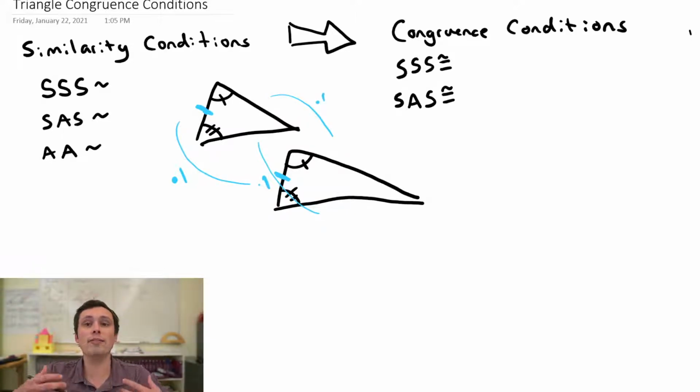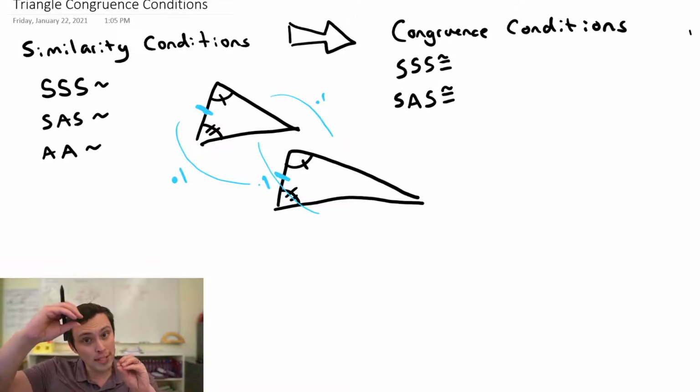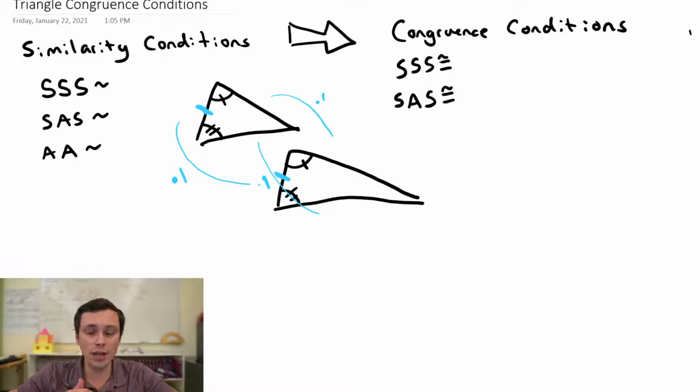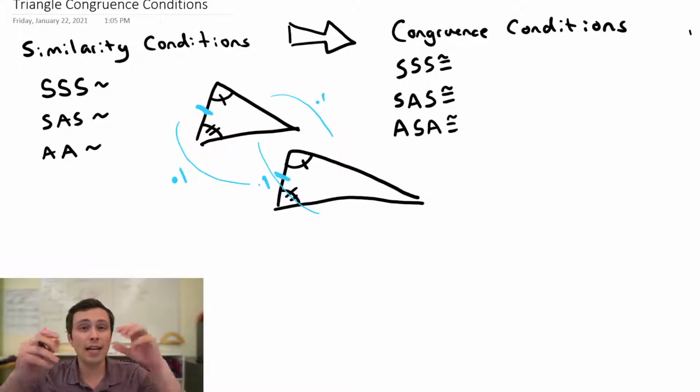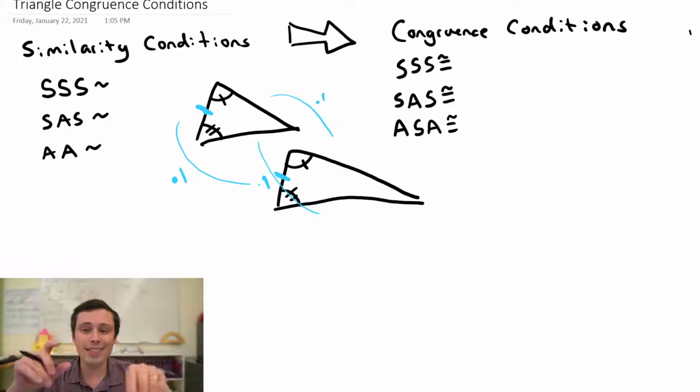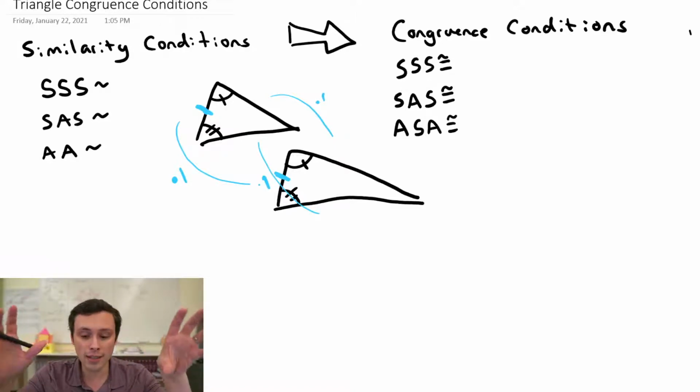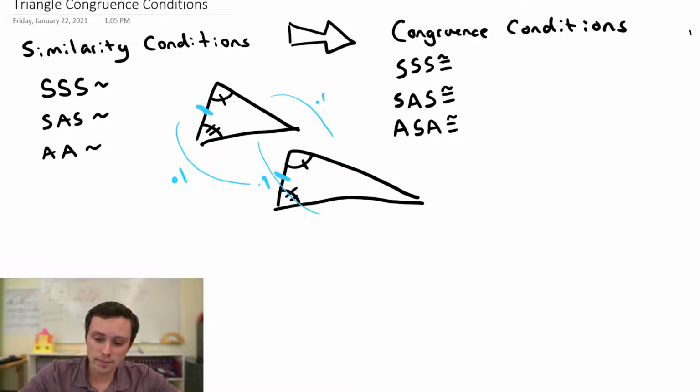And similar triangles would have the same ratio between all of their sides, which means that if you know that the side located between those 2 angles matches in both of these triangles, then we would have a congruence condition. In other words, you would have the angle side angle congruence condition. The S being located between the 2 A's to indicate that we're saying that the side pair that matches, the sides that are the same length, is located between the 2 angle pairs that match.